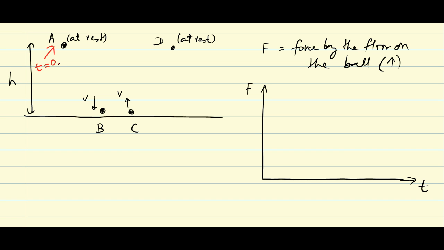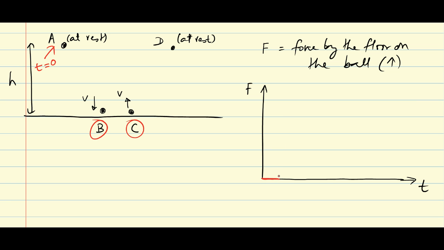So at this point of time there is no force exerted, simply because there is no contact between the floor and the ball. Now ball A comes down and it travels to the ground. It's about to hit the ground, so we are talking now about situation B, and all the time the force doesn't exist, it's equal to 0. So this is the beginning of the graph. There is 0 force exerted. Now between B and C the collision occurs, and there is a large impulsive force, a positive force, because F is the upward force. So it's some variation. We don't know the variation over here, how it's going to vary.